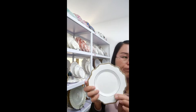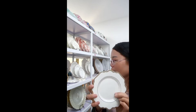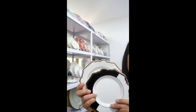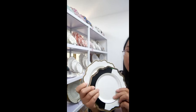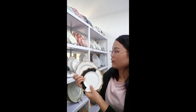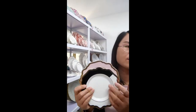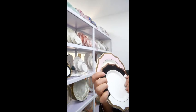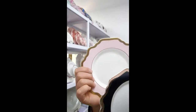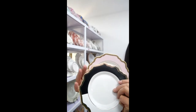In my hand, this is a tooth edge. That's a matte gold, not shiny gold. I'll show you later. Okay, shiny gold. You can see there are two, they are the same shape and different colors and different rims. I'll show you what's the difference of shiny gold and matte gold. This one, the pink one here, is matte gold. You can see it's not shiny. And this one, the black one here, this is a shiny gold.